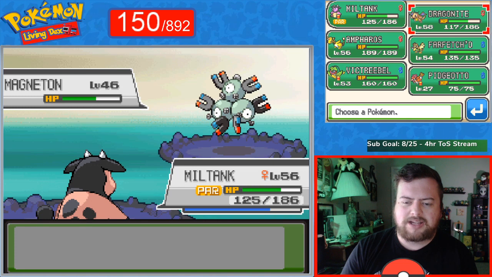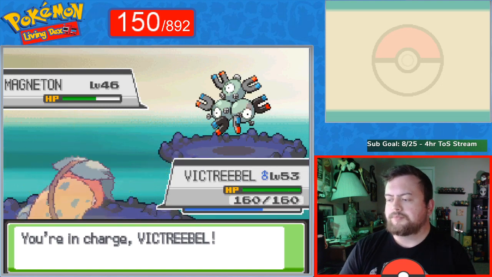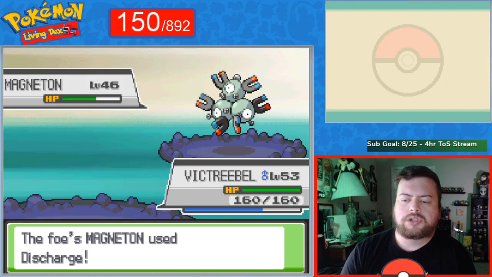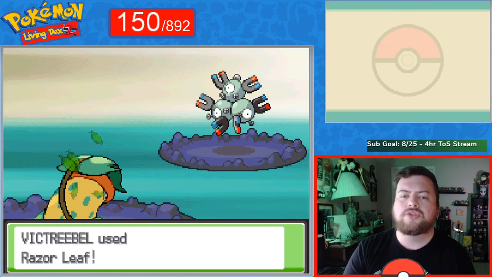I'm gonna switch. I think I'm just gonna... No, because he's flying type. If he comes in and outrages, it's fine. But for him to come in isn't gonna be great. You're only gonna be able to discharge. We're gonna switch out the Victreebel here. But I'm really excited to play Gen 5 and get that going. Hitting the Discharge. Not very effective. That's fine. We'll go ahead and go for a Razor Leaf.